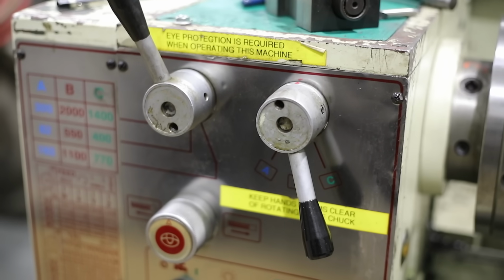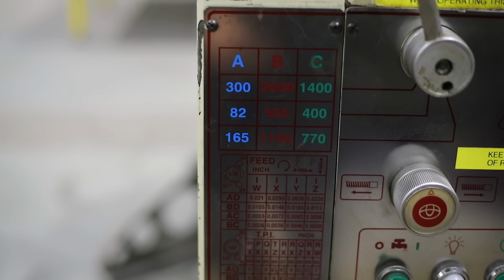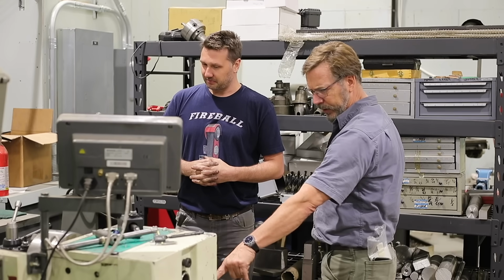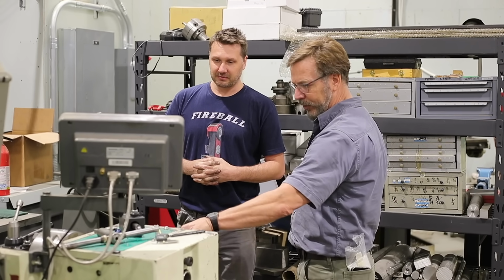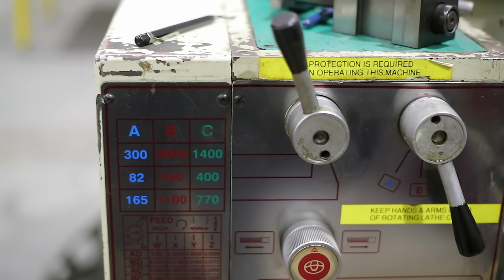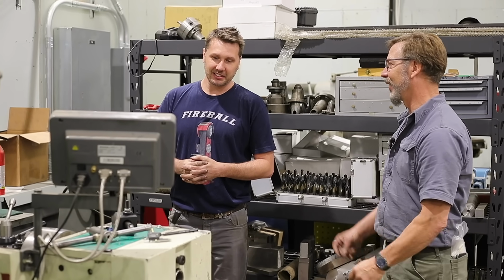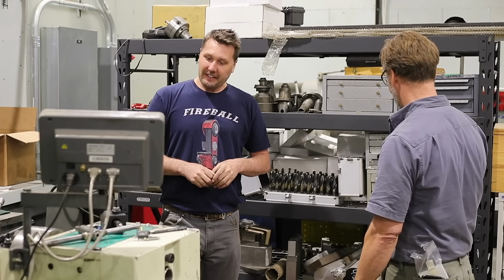You know, actually, I'm looking at the knobs. It's very similar, actually a little different here. So you have two knobs to control your RPM for your head. Yes. I just marked what speeds they were here. That makes way more sense, because they're not linear. A, B, and C, A should be fast, B should be medium, and it's kind of all mixed up. It's all over the place.